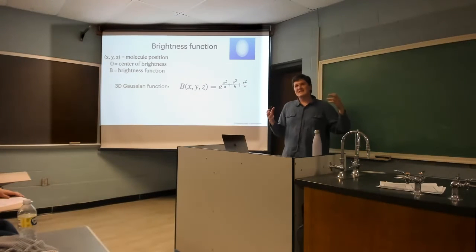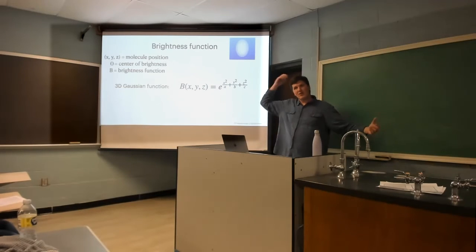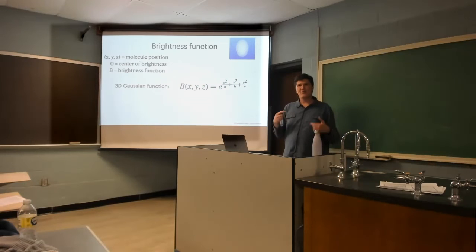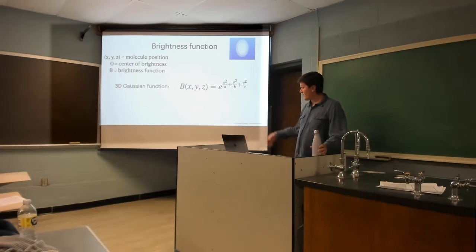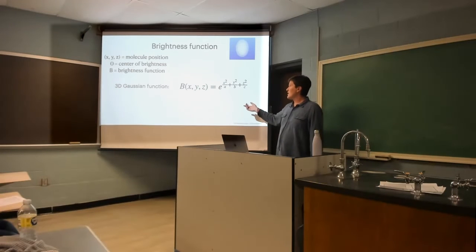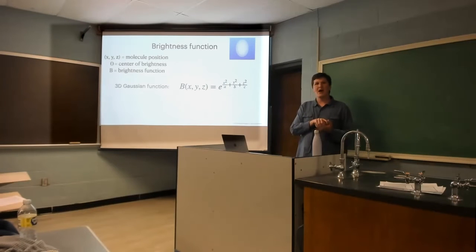As far as visualizing this, all is not lost. Because sometimes it's easy to get lost in the details when you're doing math. What are we doing here? This is a brightness function. So really the way to think about this is like a light bulb. It's bright near the middle, and then it gets dark as it goes away. So you can kind of think of it in that sense. That's what this brightness function is about. And this is, in fact, what we're using in our model for the confocal microscope. This is how we model that brightness in our confocal microscope.